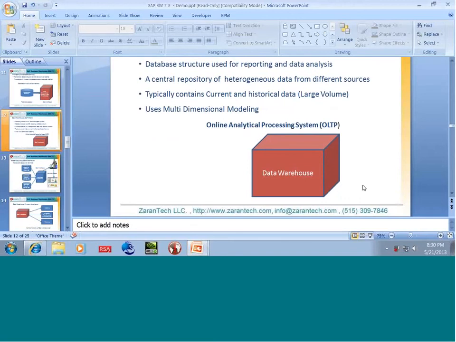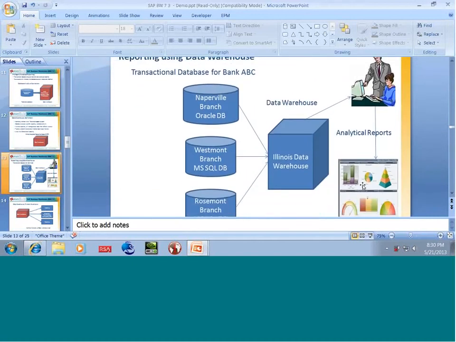It can be a flat file coming from China, or data sitting in another SAP system, or data sitting in an Oracle database, or something sitting in a Microsoft SQL Server database. The data warehouse tool should be able to bring in information from multiple sources, integrate all the data in one single repository, and provide that information for intelligent reporting. So that is the concept of data warehousing.